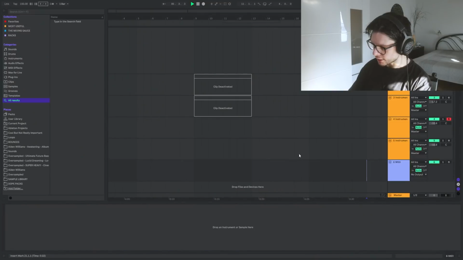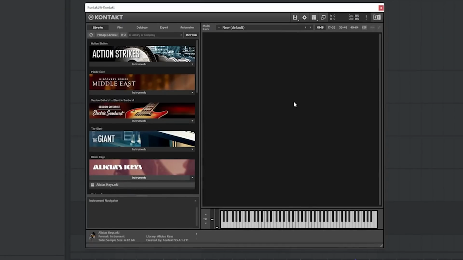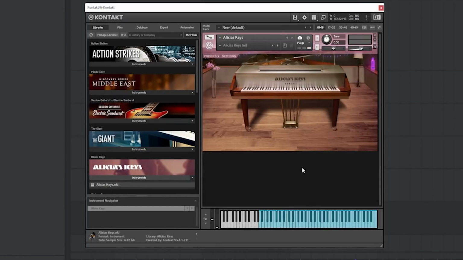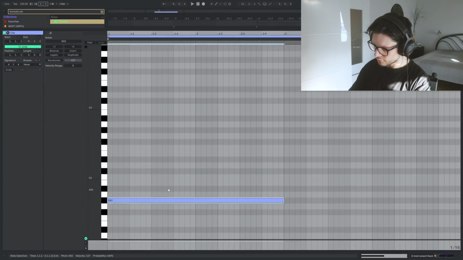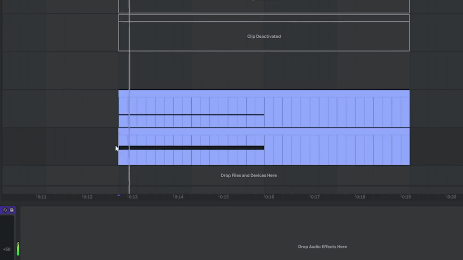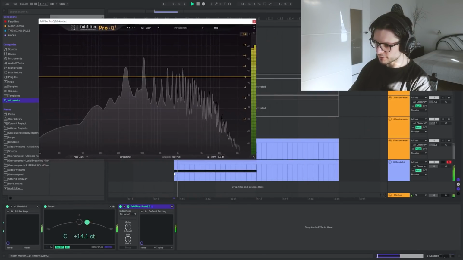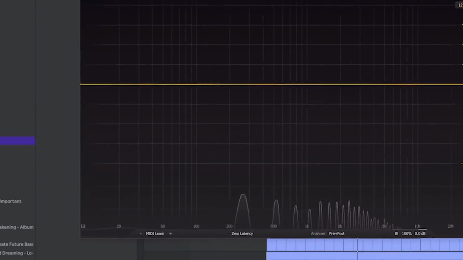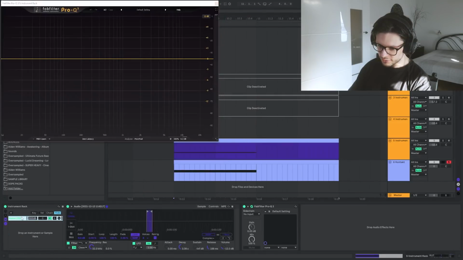So check this out. I'm gonna add a new instrument, and that instrument is gonna be a piano mode. I'm gonna go into, for example, Alicia's Keys, dry preset. Let's actually make sure there's no reverb on it. Make sure this is the same note. Make sure this is the same octave as well. The other way to get audio data is through the sine waves. So as you can see, those are all the sine waves, and we'll just experiment a little bit with that.